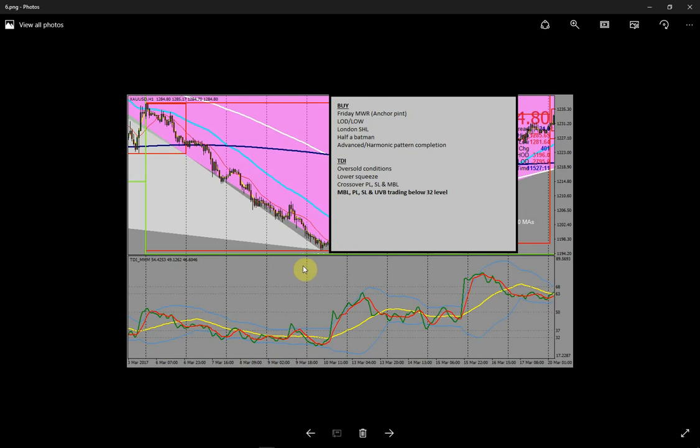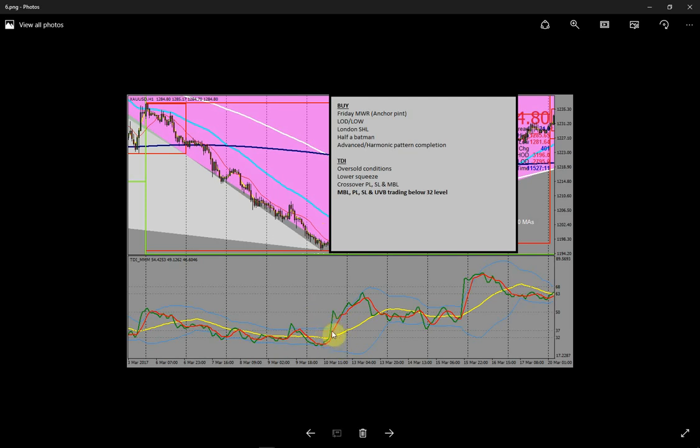So I'm going to need to wait and properly look at this. When I see something like this, then I know it's a lower squeeze. A lower squeeze is when all these lines are squeezed on the bottom side. So when they're like this, you're going to get a sharp move to the upside. If they are squeezed on the upside, we call it an upper squeeze, and then you're going to have a really sharp move to the downside. So when you see the squeeze to the downside like that, you should expect an up movement. If they are squeezed on the upside, you should expect a downside movement.